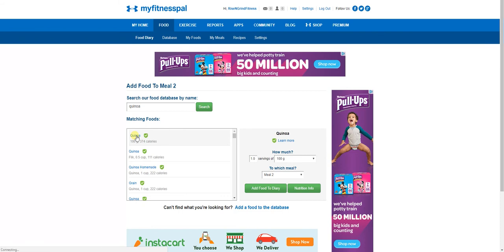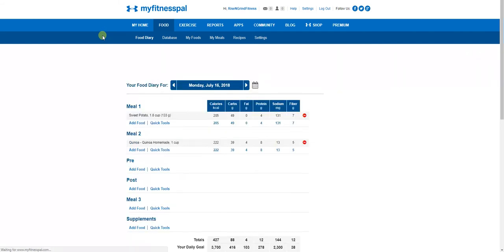So we click it. It's taking kind of long here. There we go. So the carbs for quinoa, 1 cup, 39 carbs.